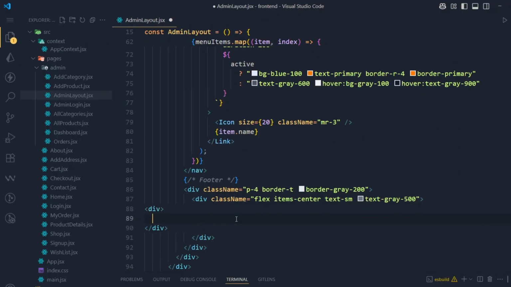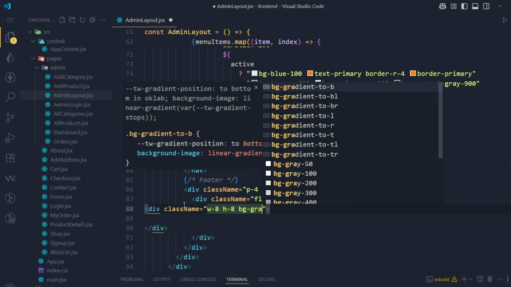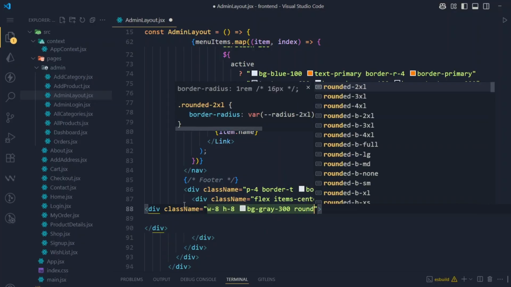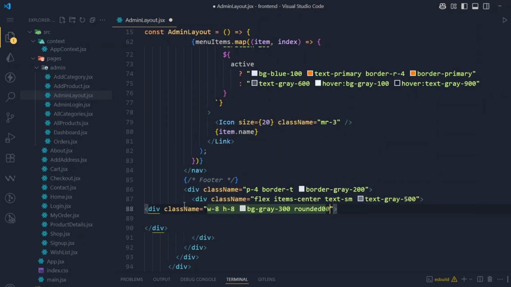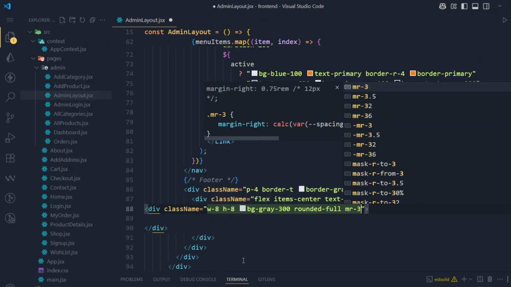You can see this is our third div, and here also we will use the className property. We will use width and height, so width of 8 and height of 8. Background will be gray of 300, rounded will be full, and margin right 3.